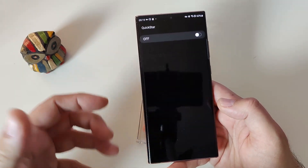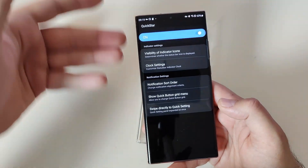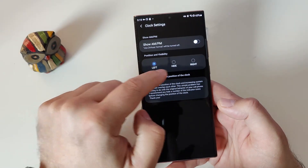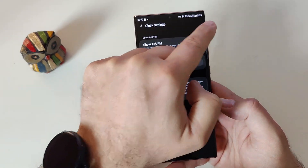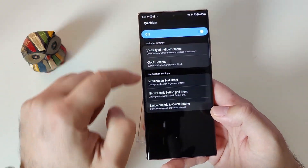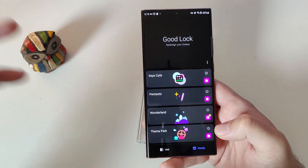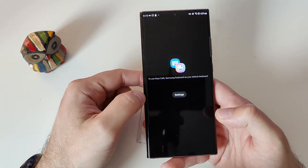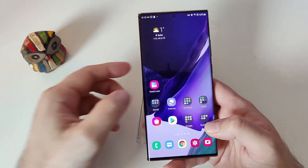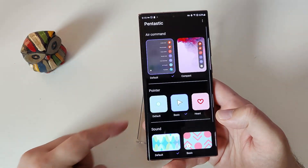Let's open Quick Star and see that it works. We can turn it on — clock settings, show AM, you can go left, right, or up. Absolutely working. Going back to Good Lock and looking at the family modules, I can see Kiss Cafe is working — though you need to set Samsung keyboard as your default one. Wonderland is also working, and I can even update it right now.